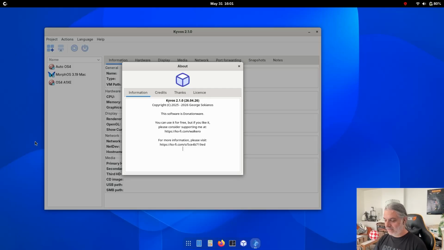So today I'm going to show you how to install MorphOS and how you can set up a system running this operating system on your computer. Now, MorphOS on QEMU is available for you to download and install for free, but it has a limitation of about 30 minutes of usage.